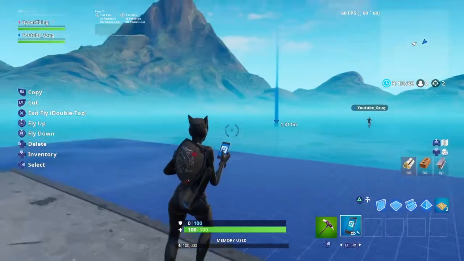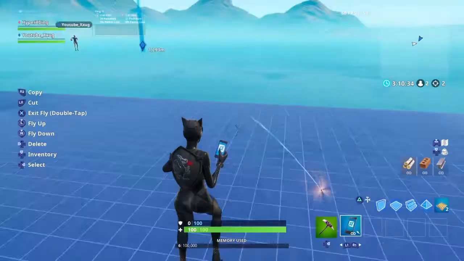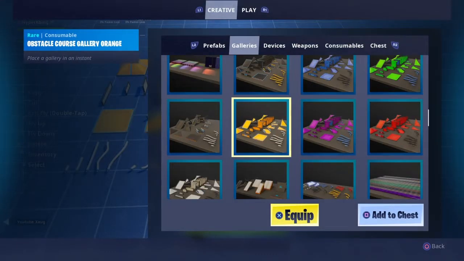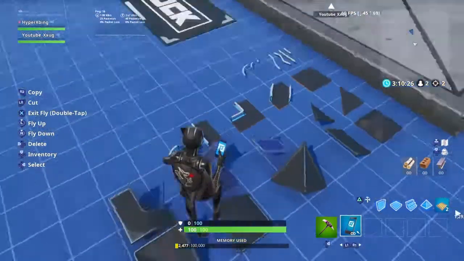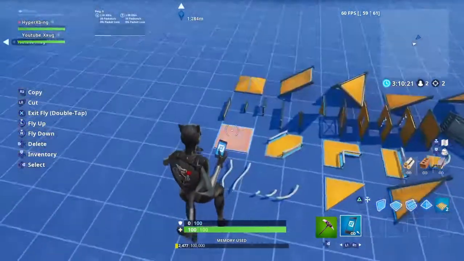So guys, this is all you need for this creation. As you can see, my friend threw this orange portal thing, it's right here on my screen, and this black one is right next to the orange one. So this is all you're gonna need.